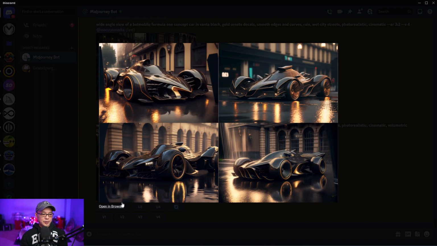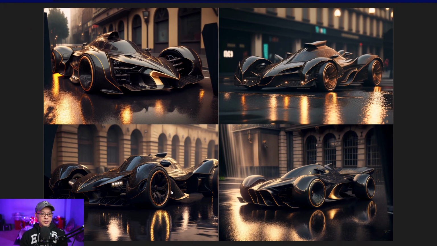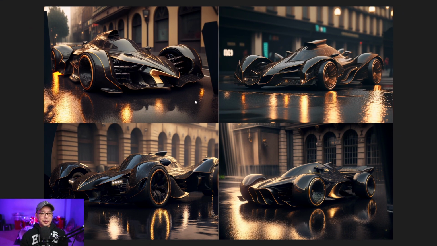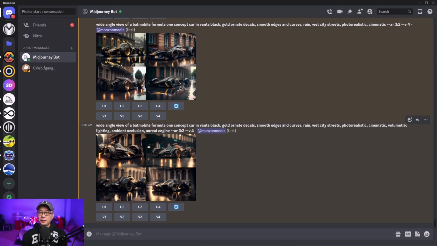All right, this one is done. We'll open it up to view. Those last lighting prompts really help with things like the reflection on the car and the wet ground, and that's something people overlook because really it's the lighting that gives things that photorealism. It's not the only thing, but it is a key factor. Now that we have a prompt foundation, this is where we can have a lot of fun.